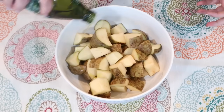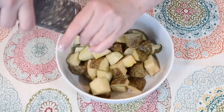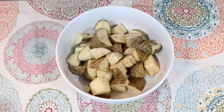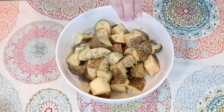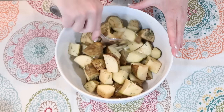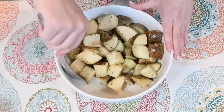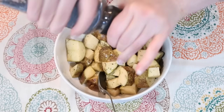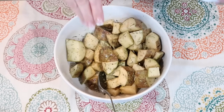I'm gonna add some olive oil, salt, some black pepper, and I absolutely love tarragon on my potatoes. Oh my gosh. Yep. Mix this up. They're also going to get hit with all the juice from the chicken. What seasonings do you absolutely love on your potatoes? Adding just a titch more. I like a good seasoned potato.